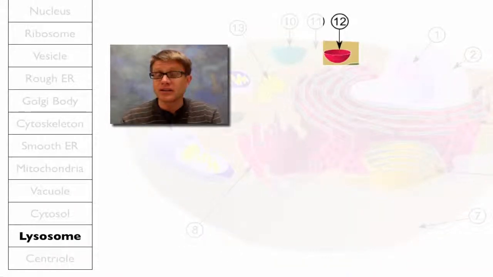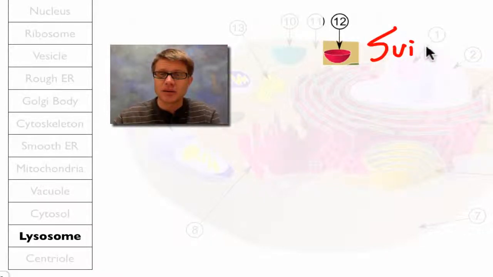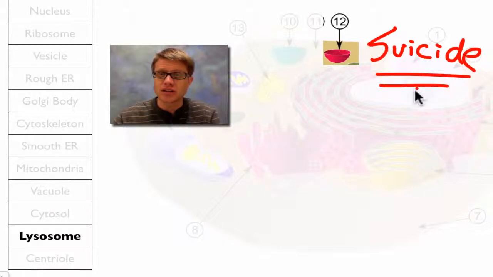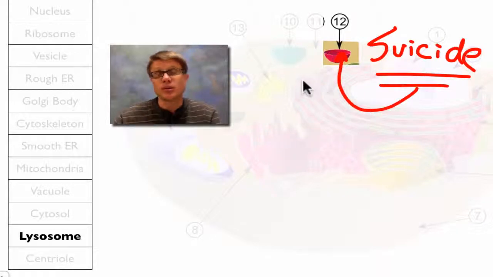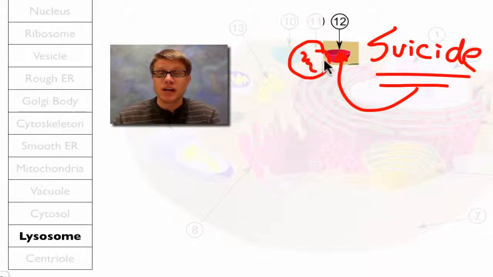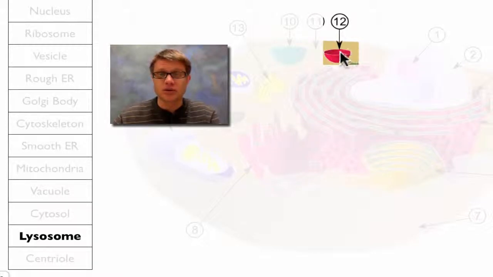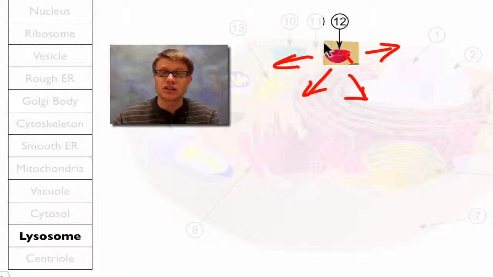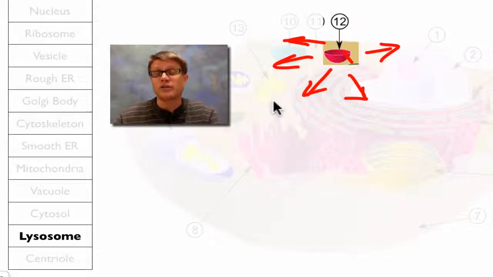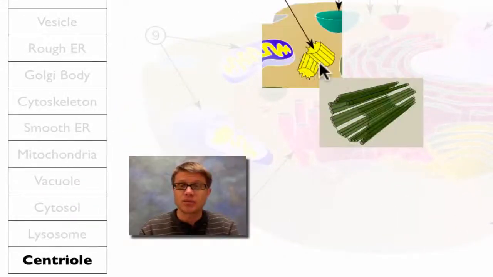Next, we go to the level of the lysosome. The lysosome is sometimes coined as the suicide sac. What does it really have inside it? It has digestive enzymes inside it, and it's contained within a membrane. And so basically we could have that go next to another vesicle that has material that we want to break down, and those digestive enzymes will go in there and break it down. Or where it gets its name from is if we were to pop this lysosome, those digestive enzymes would go throughout the cell and would kill the cell, dissolve the cell. And so the process of apoptosis, where a cell kills itself, is a product of lysosomes.